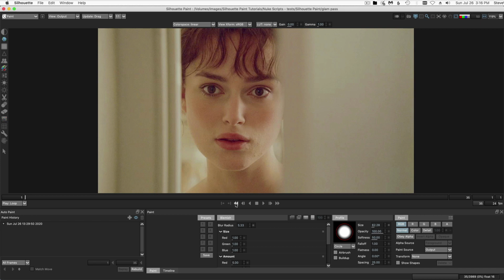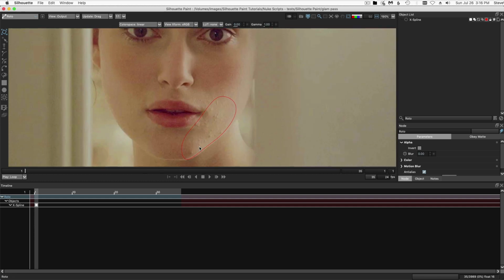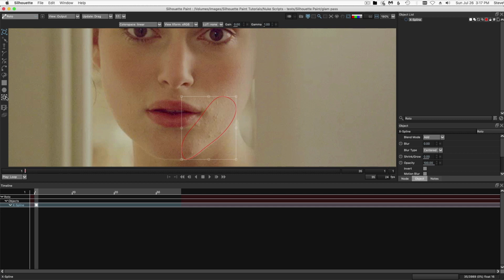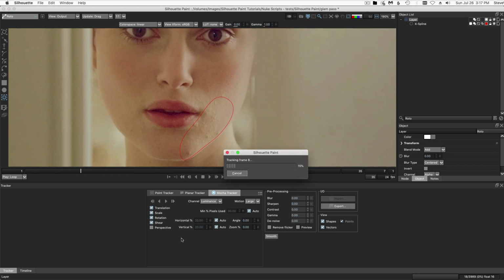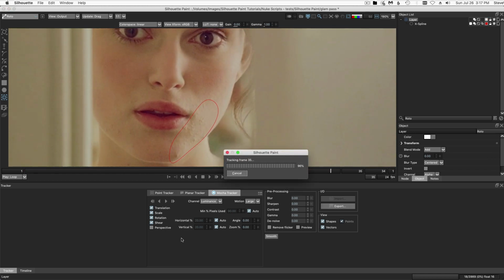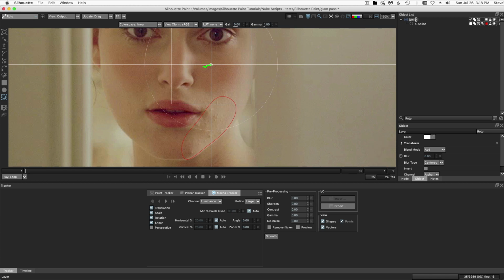So first I'm going to do my tracking. So we'll head over to the Roto department here. Now I've already drawn a shape for frame 1. So we'll push in, and these are the blemishes that we're going to have to deal with here. So to do a track on this, I'll simply select my spline, select tracking, choose the Mocha tracker, and go. Okay, tracking is done. Let's check it out. So to help keep things organized, let's rename this to Jaw Tracker.